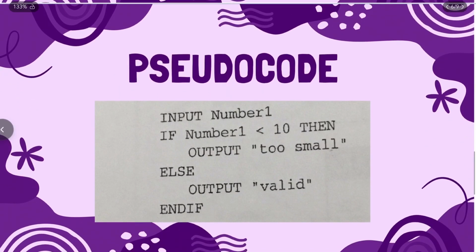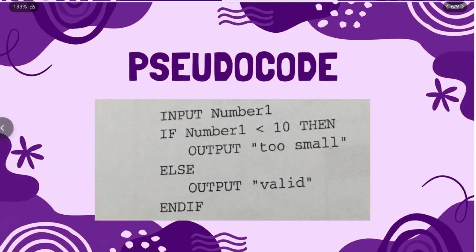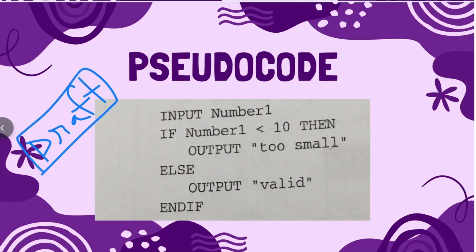Next is pseudocode. So a pseudocode is basically drafting a programming language. It is a universal coding language that doesn't actually work. It's like designing, basically. You design using codes instead of diagrams, and you write it in statements. And yeah, not much to add to pseudocode. But there are a lot of pseudocode algorithms that you should have a good idea of. We will discuss later on.